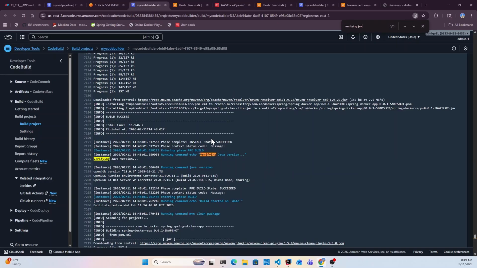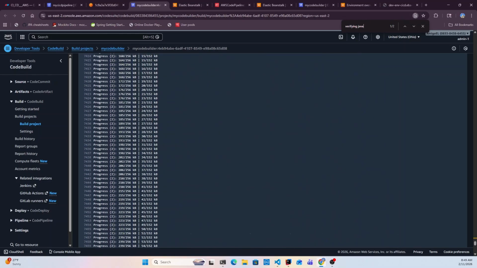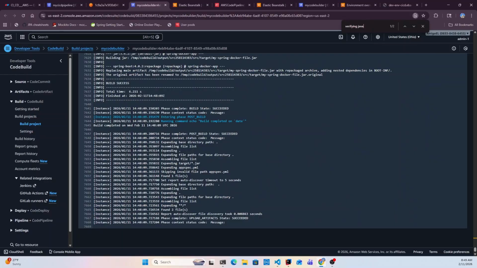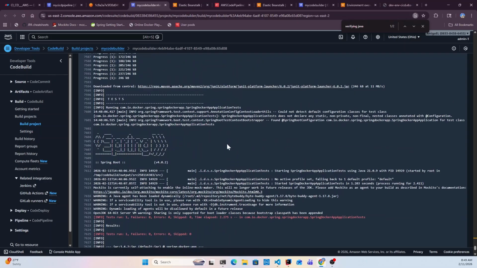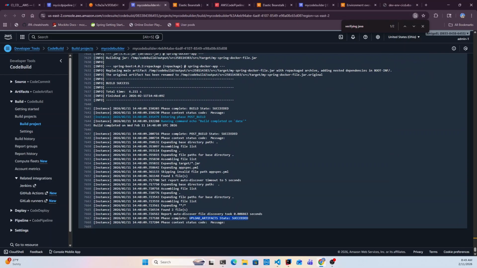Look at this, it is echoing that information right here. So you can see all the logs, everything, and the build succeeded, and it even uploaded the artifacts. So it has a lot of details of the build.